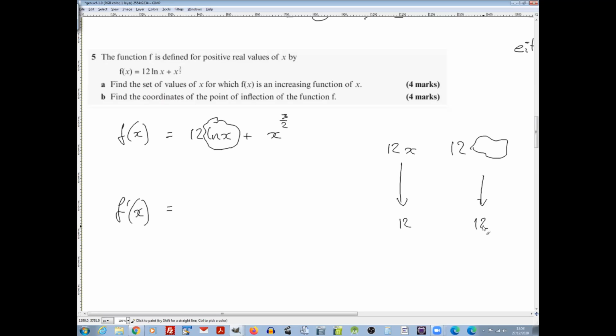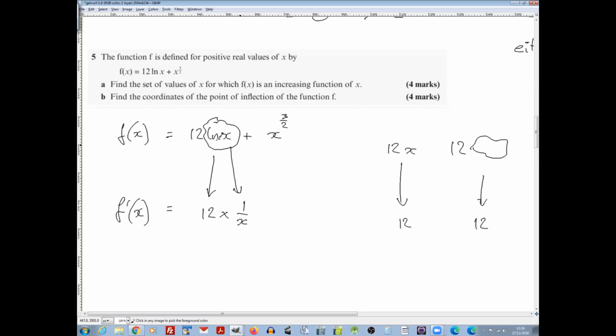That's what we're doing with the chain rule, remember? We're differentiating with respect to the whole of the inner function as though that function were just a variable, with respect to that variable. But then in that case, this 12 blob becomes 12, but if we're using the chain rule, we must now multiply by the derivative of the inner function. Okay. But now we need the derivative of log x. So you get 12 over x. It's 1 over x, isn't it?